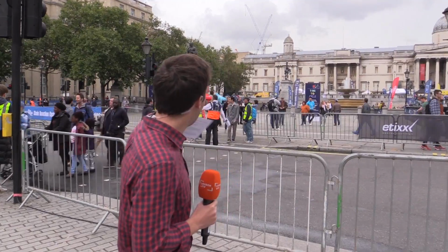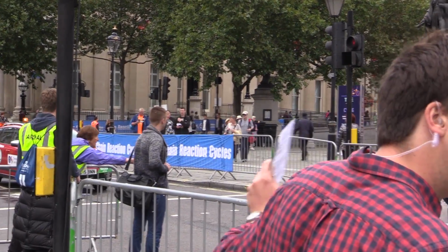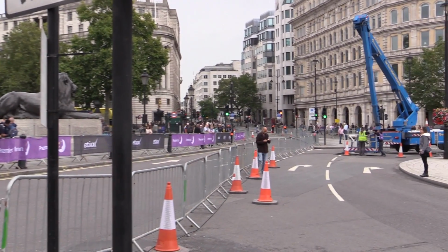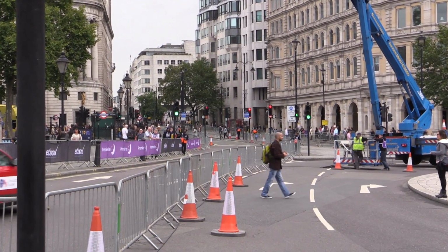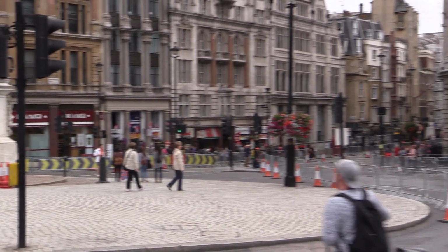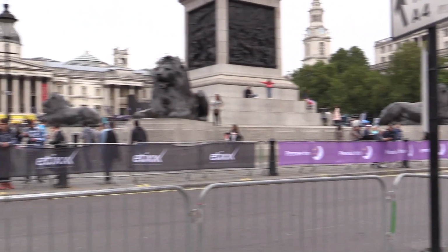What's interesting about this stage is that it's one of only two stages in the race that takes place in a sort of lapped loop rather than a drag from one place to another. If you look behind me, you can see the road up to Piccadilly Circus. They're starting just after Pall Mall, taking a loop round Piccadilly Circus, and then coming back past this roundabout. They're heading up the Strand all the way to Temple before they do a short loop right next to Temple Station, and they come right back round here, past the roundabout again, down to Westminster down this road, before they head right back up to Pall Mall, where they began, ending just before Piccadilly Circus at the finish.